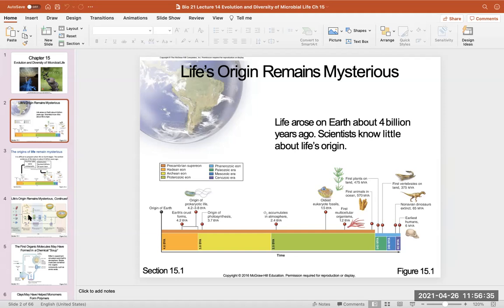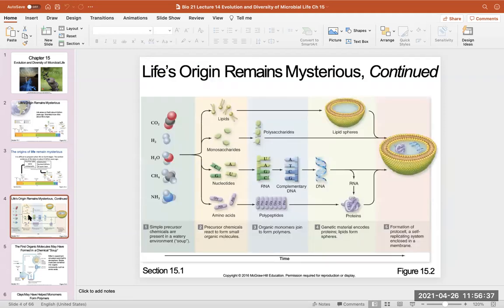And the way we are able to know that, and the way we are able to say this is how it happened, is because of two things. One, Stanley Miller, another name you need to know. The Miller experiment. That's another name you guys need to know. If you're making a list, put that on your list. Can somebody tell me what the Miller experiment showed?